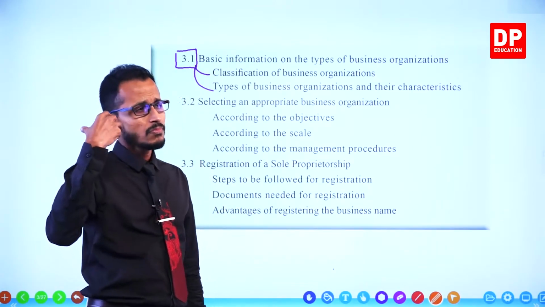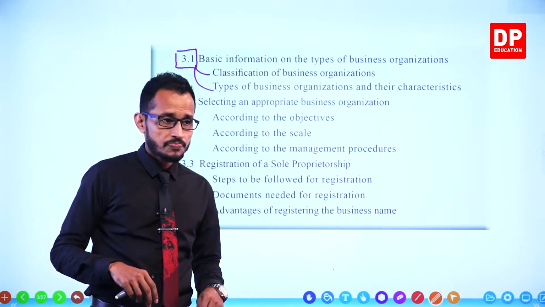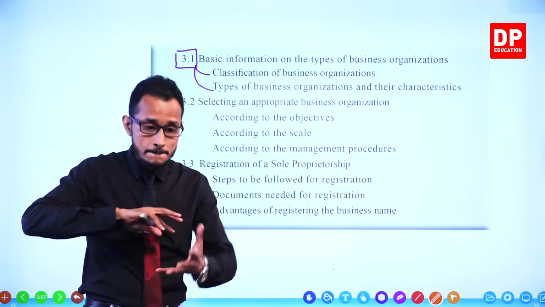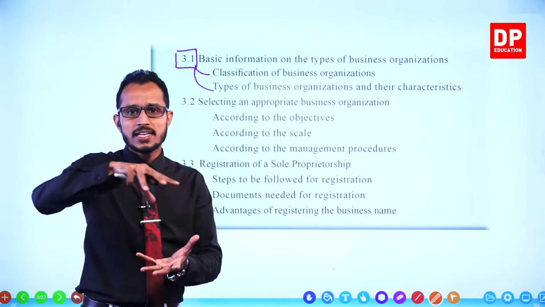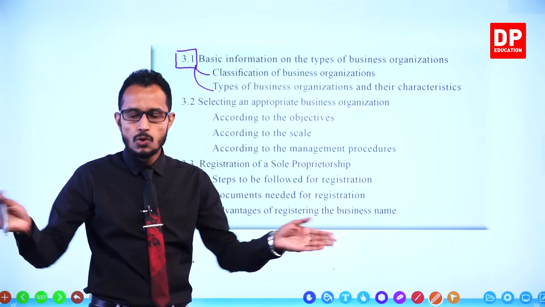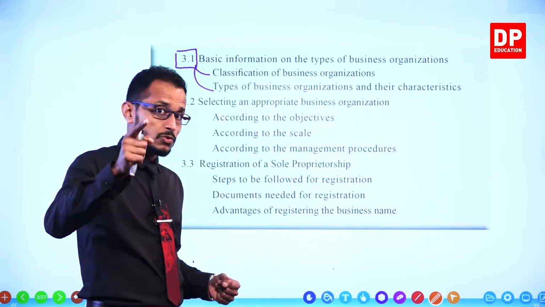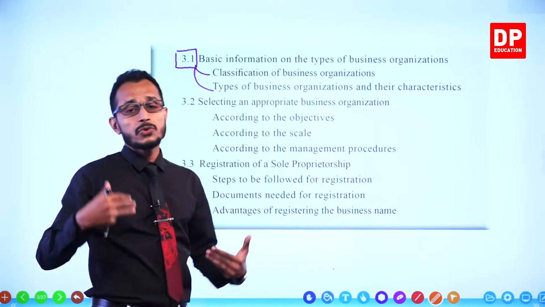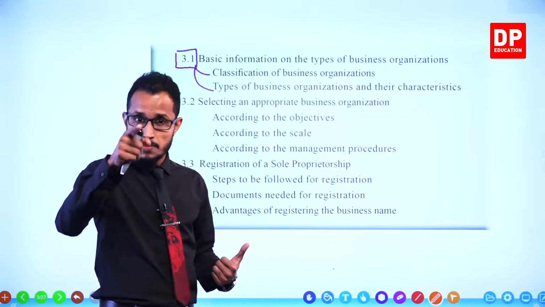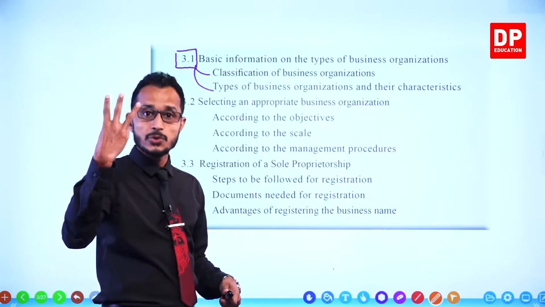We talked about different business environments. The two main environments were internal environment and external environment. And stakeholders who are active in these environments, who these stakeholders are. We discussed all these things. If you were watching the previous units, you should remember these things. So, Unit 1, Unit 2, this is Unit 3.